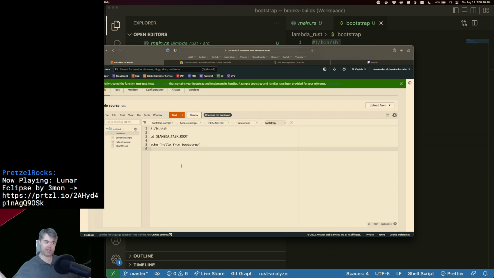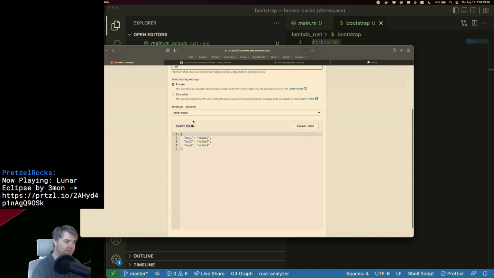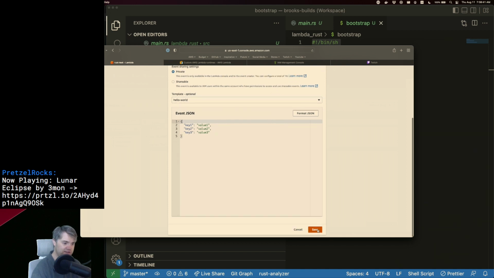So we're just doing this hello from Bootstrap. If I deploy and run it as a test, create a new event. This is purely a test. I don't like the JSON, we're not even gathering anything in. This is all fine. So, save.